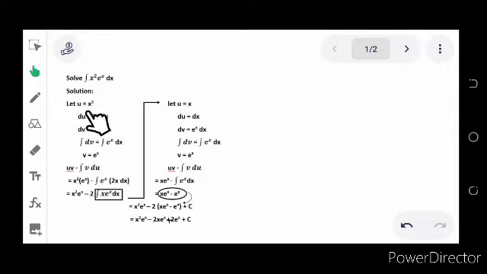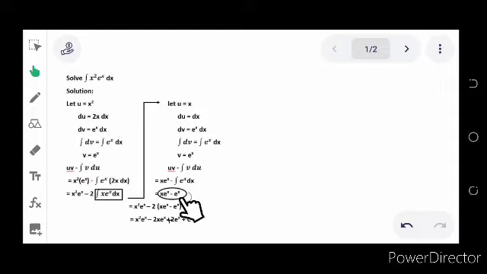Because as you notice, if you're going to follow the solution for this problem here, which is the integral of x squared e to the x dx, it involves two integration by parts. The first integration by parts happened here in this part. Now, this first integration by parts resulted in this expression. And this integral here needs to be removed. And to remove this integral, we need to have another integration by parts, which is this part here.